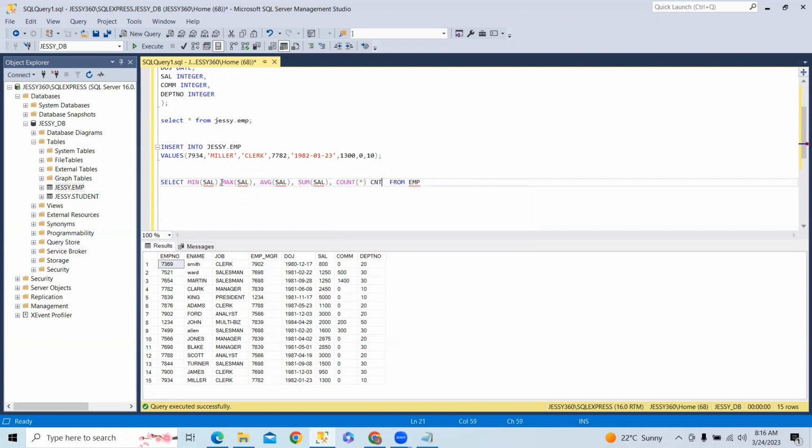Okay. So now let's write the minimum salary and the maximum salary, sum salary.